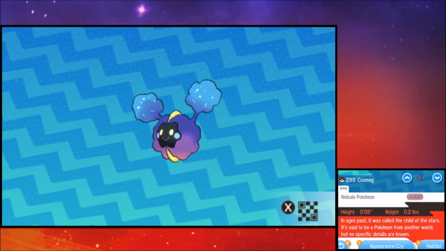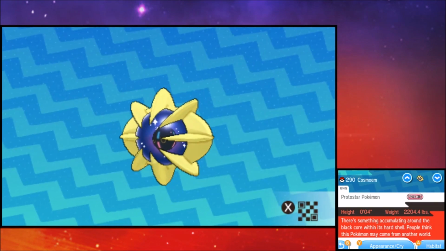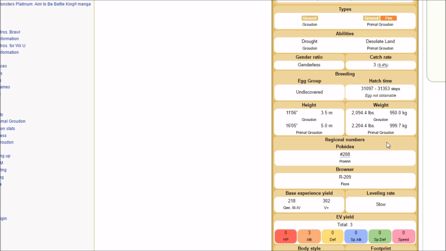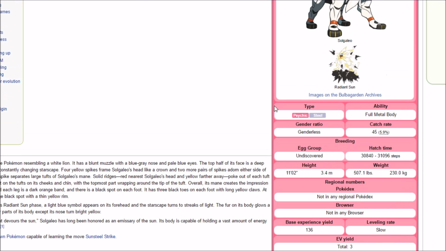But then it gets pretty crazy, because as it goes into Cosmoem, it becomes the densest Pokemon ever, as well as the heaviest Pokemon of all time. Well, kind of. I don't really know what to make of this, because we have Primal Groudon, the heaviest Pokemon with 999.7 kilograms, giving us 2,204.4 pounds. But at the same time, Cosmoem still technically weighs more, as it gets to 2204.4 but also weighs 999.9 kilograms. So this Pokemon, while also being the smallest Pokemon, is the heaviest, thus the most dense Pokemon, and it even makes Solgaleo look light by comparison at only 507.1 pounds.